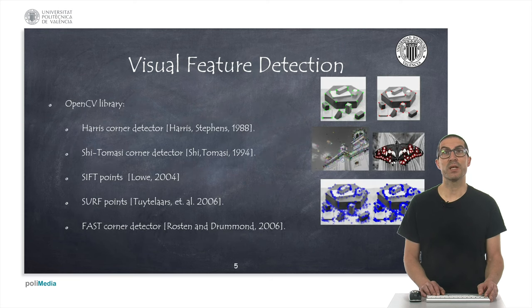Visual feedback control techniques require algorithms to detect features in images. Typically we use corners, but in general, these are points that have properties making them clearly distinguishable and suitable for tracking, using a smaller image region instead of the full image. This procedure greatly speeds up computation time of image processing techniques.